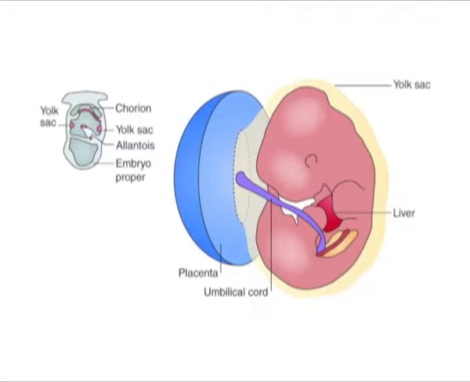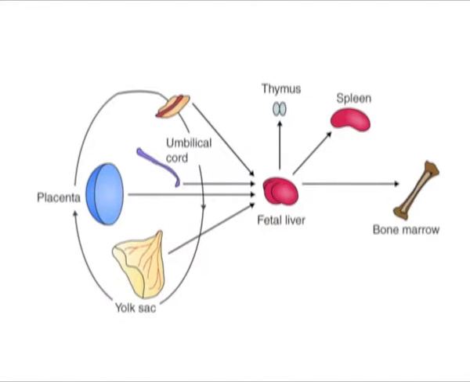Hemopoiesis is the production of the formed elements of blood. Hemopoietic tissues refer to the tissues that produce blood. The earliest hemopoietic tissue that develops is the yolk sac, which also functions in the transfer of yolk nutrients to the embryo. In the fetus, blood cells are produced by bone marrow, liver, spleen and thymus.